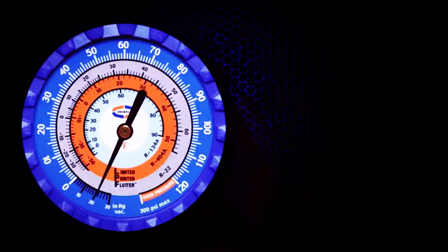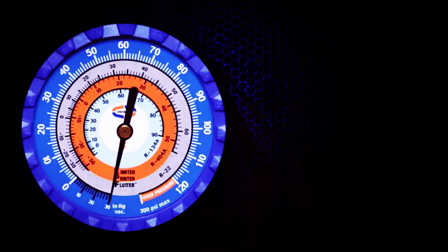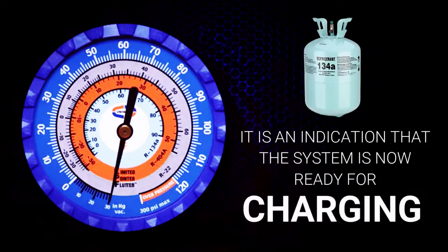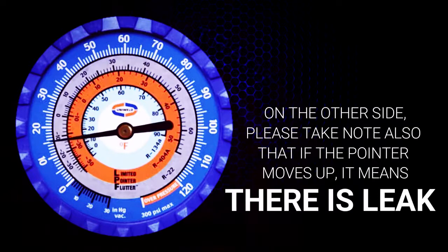You will see here that the unit is being evacuated into 29.9 inch of mercury, which is known as perfect vacuum. If the pointer stays at 29.9 inch of mercury during 5 to 10 minutes gauge observation, then the system has no leak. It is an indication that the system is now ready for charging. On the other side, please take note also that if the pointer moves up, it means there is a leak.